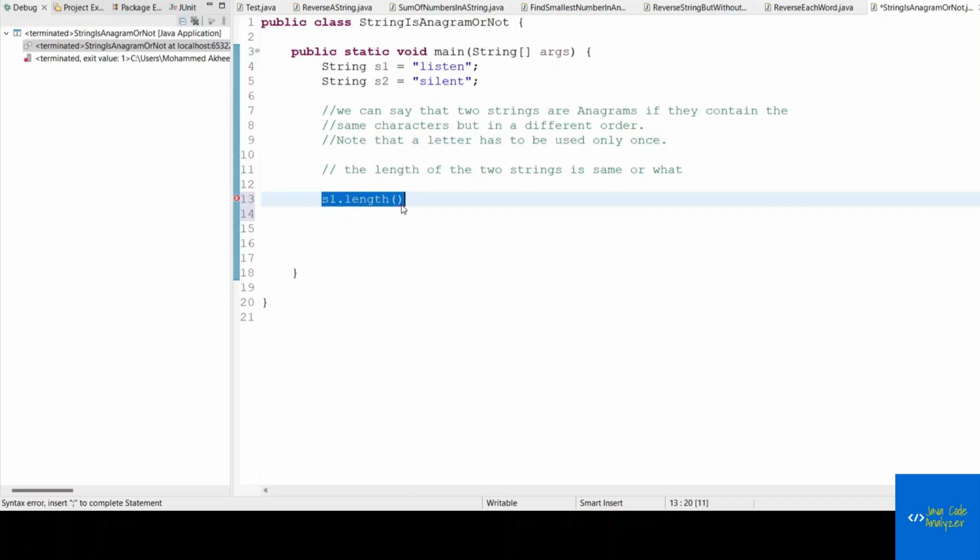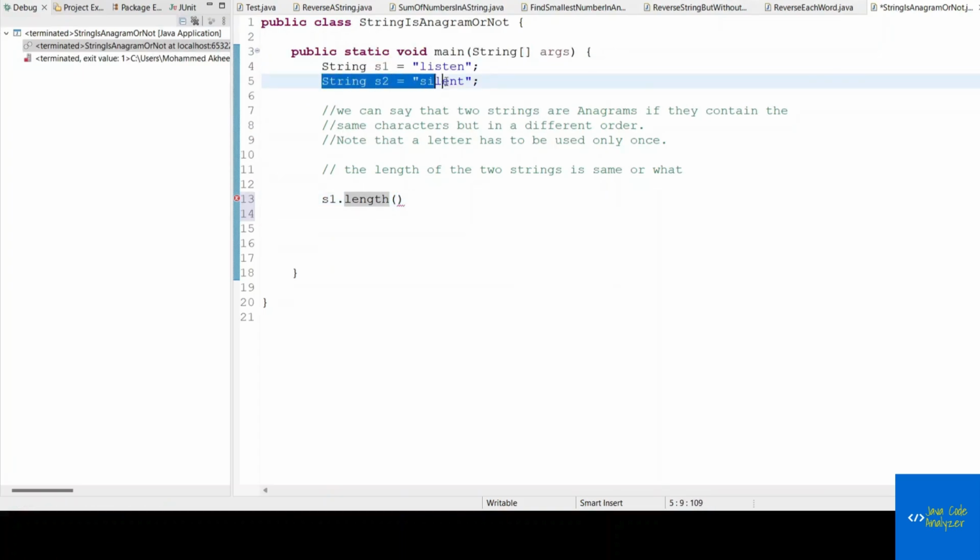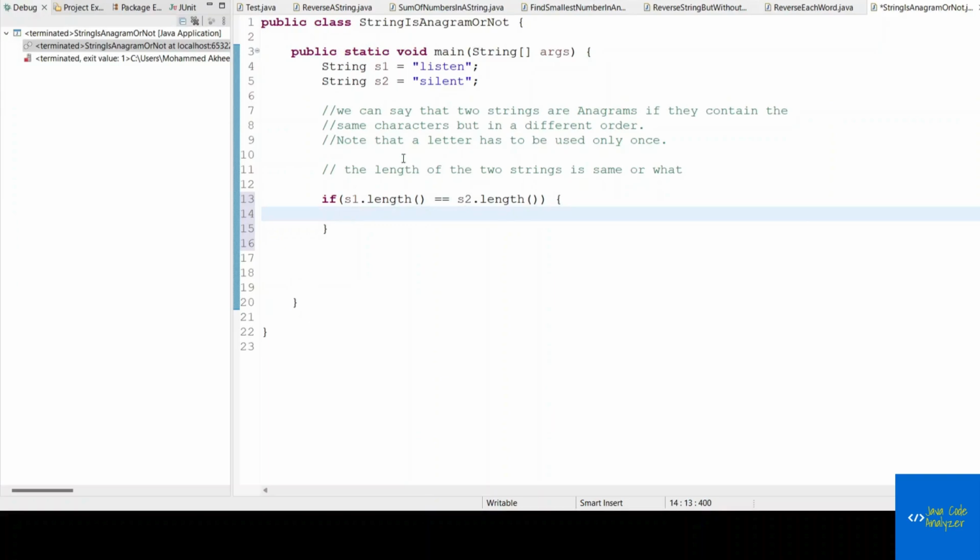Now we have taken the string s1, right? What is the next thing? We are trying to compare the length of string s1 with the length of string s2. If we compare, it will always give a true or false value. So for that, let me check in an if condition. If the length of string s1 is equal to the length of string s2, only then start comparing the characters of the strings for anagram. If it is not equal, then directly say that both strings are not anagrams, right?